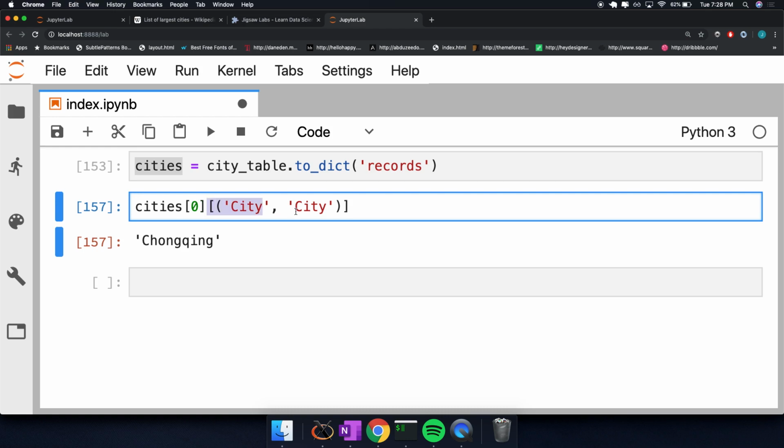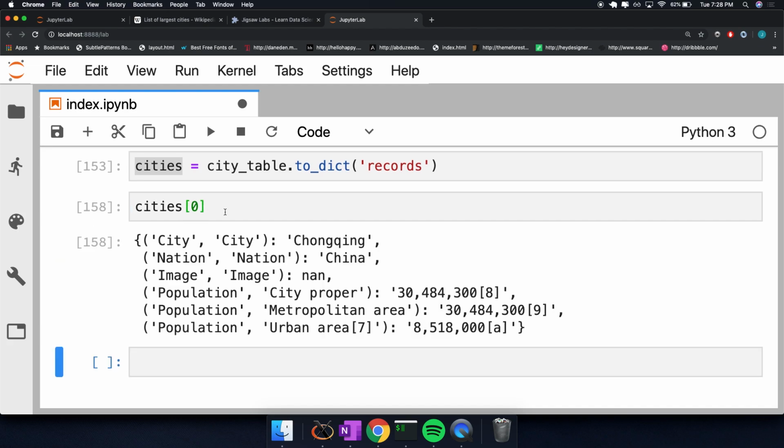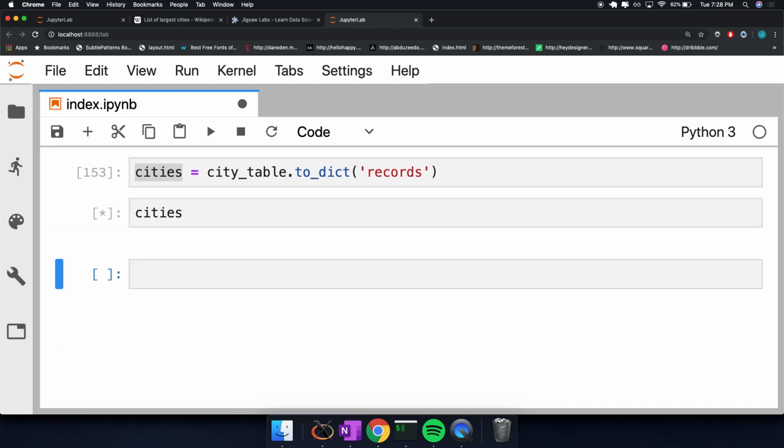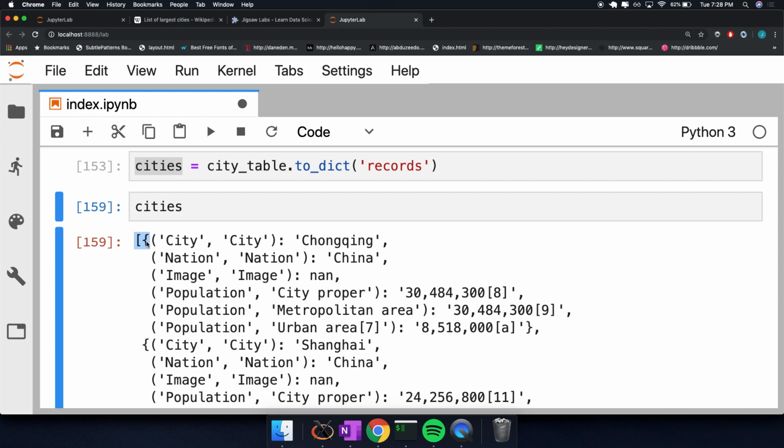Yeah. Can you do it in a reverse order? Can you put city in first and then put 0? No, you cannot. So you're always working from the outside in. So what I like to do is I look at the edge of this data structure. This square bracket tells me my outside element, what is this data structure itself?